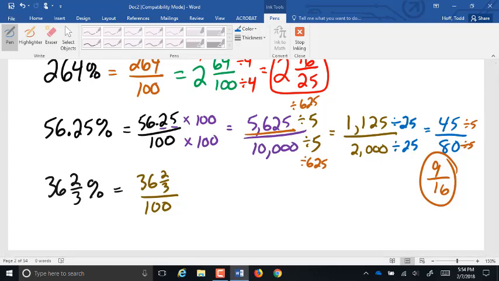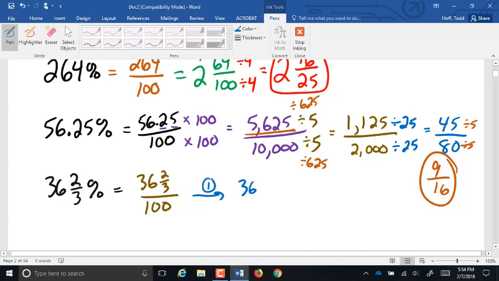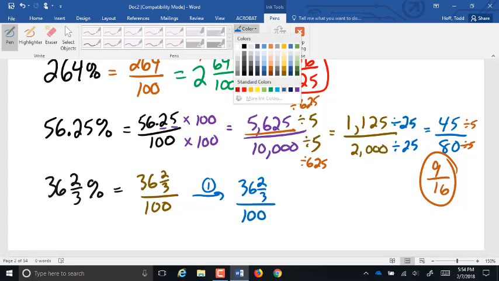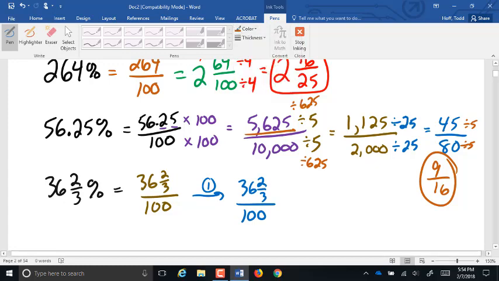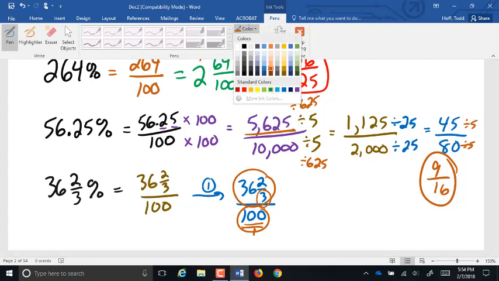We have a couple of options here. I'm going to show you 2 of them. The first one I'm going to show you, I can take my 36 2/3 and my 100, and I can look at them and see what the denominators are within each piece. Obviously, the 100 is the denominator of the whole thing, but I'm going to look at the numerator and denominator separately. There's a fraction up here. What's the denominator in the fraction? 3. Down here, the denominator is technically just a 1, right? It's 100 or 100 over 1. So the least common denominator there would be a 3.